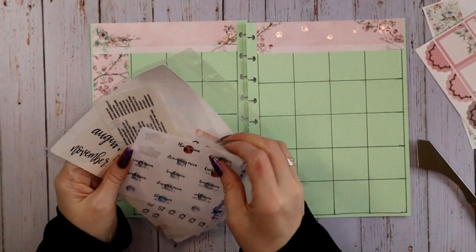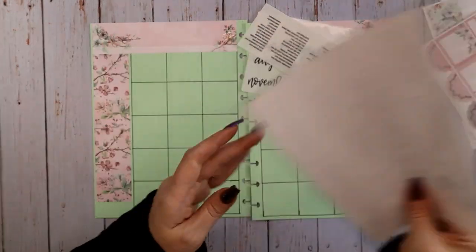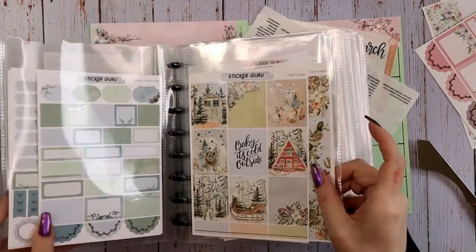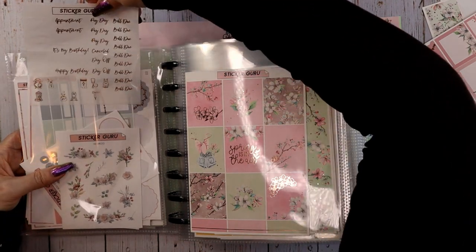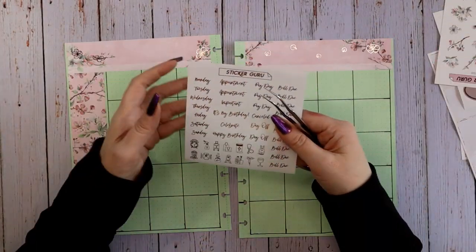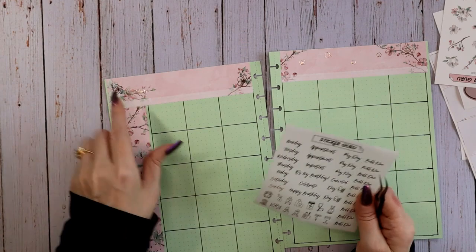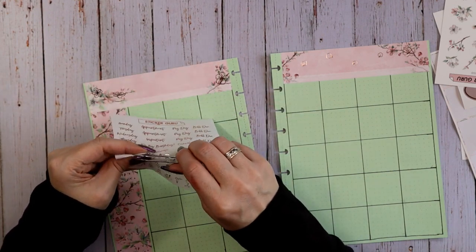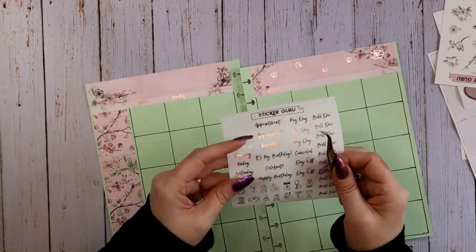Here's my full moon sticker and all the other things I need for my monthly. I'm missing the rose gold text — I think I might have accidentally stuck it in the wrong spot. I know I have one of these for this kit. Found it! I didn't think it matched at first because it looks more copper than rose gold, but they all look like that. That band that's a little faded out is where I'm going to put my days of the week. I'm going with a Sunday start — yeah, that's going to look great right there. Then we'll figure out what date dots to use.